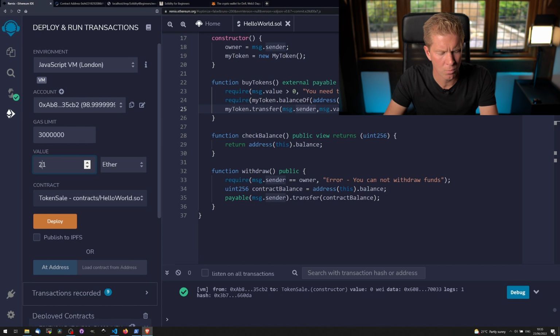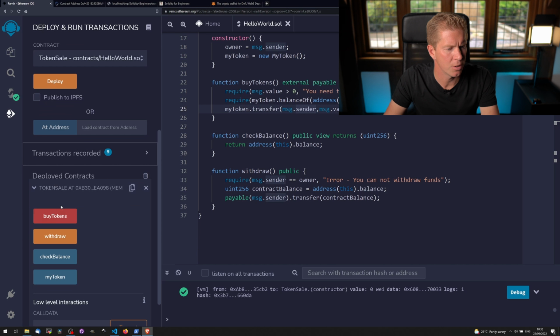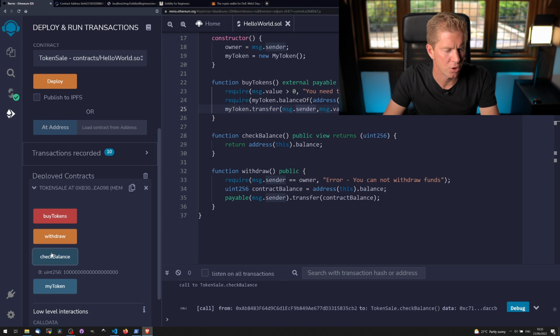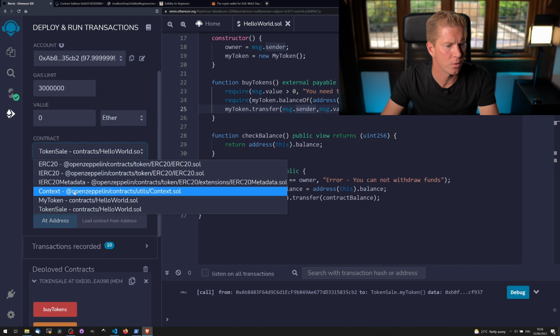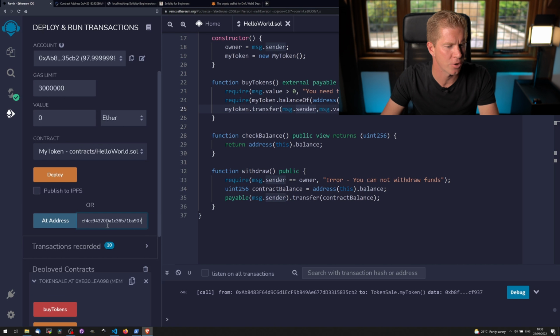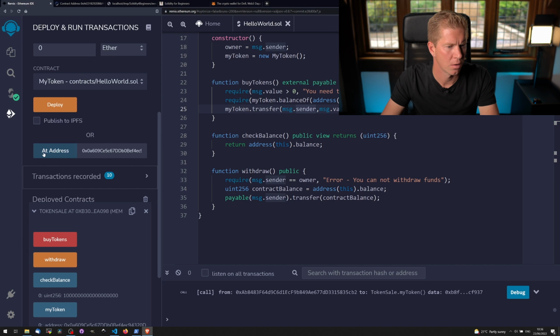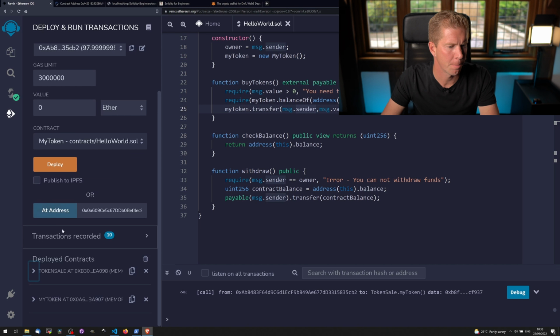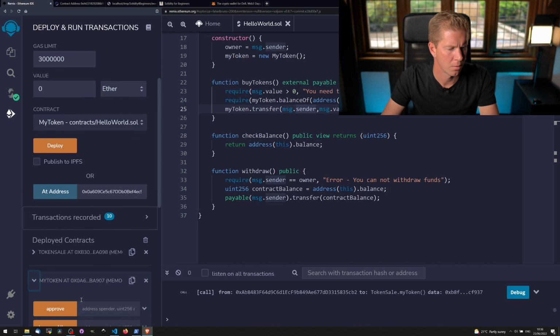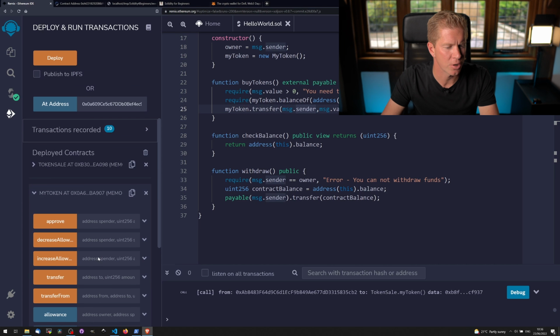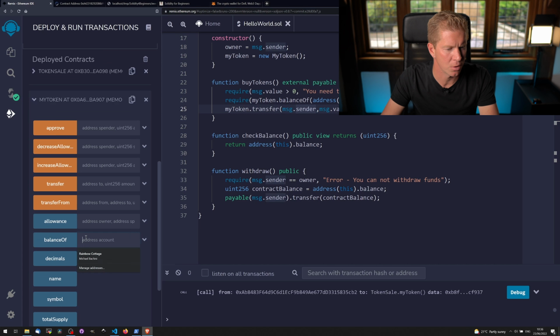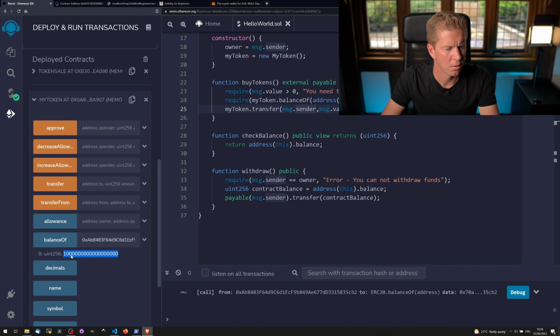So we're going to have to put 1 ETH in here. And then if we go down and click buy tokens, you see that's gone through, and there should be the tokens in there. And we've also got a contract address here. So if we go to MyToken and then @address, let's load that up. And we should be able to see, if we copy this address, that we've actually purchased some of the MyTokens into our user account. And there they are.